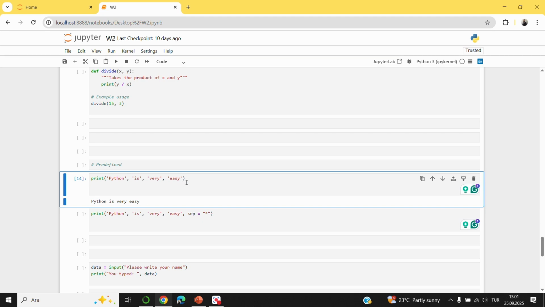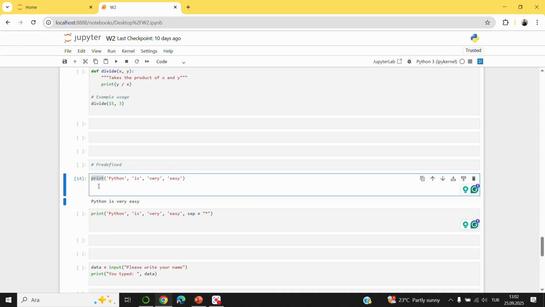I didn't put any symbol or any parameters to put space between strings, but still there is a space here, right? Here and here. So it means the print function already has a space value as a predefined.